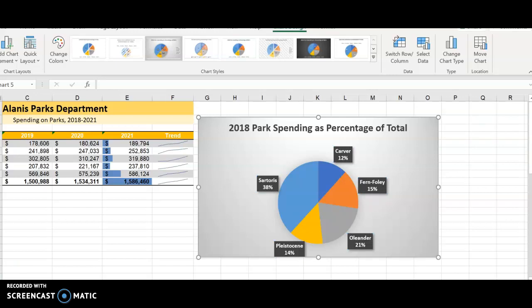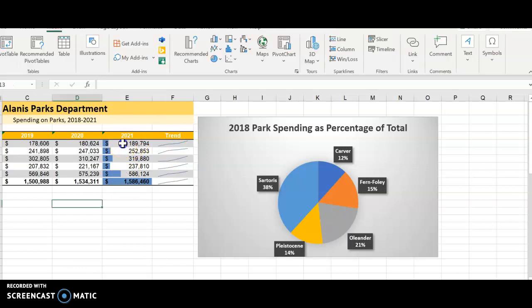Okay, next we're asked to create a 2D pie chart based on the data in the range of E5 to E9. So we need to highlight that data, E5 to E9.